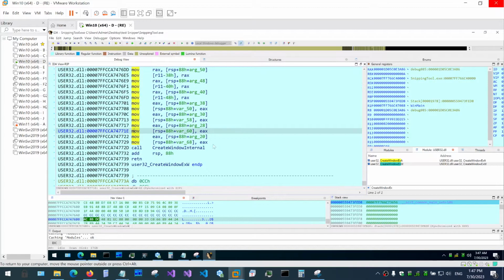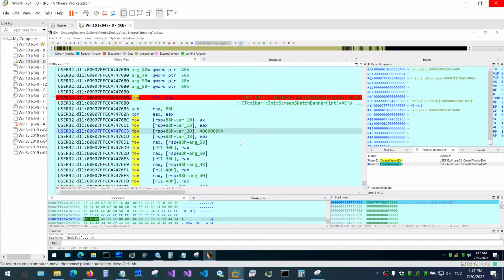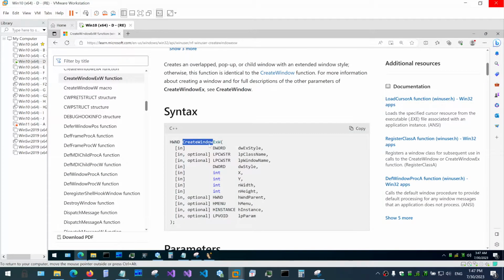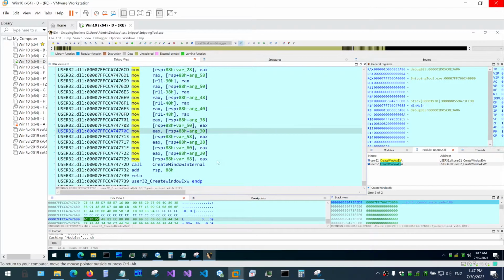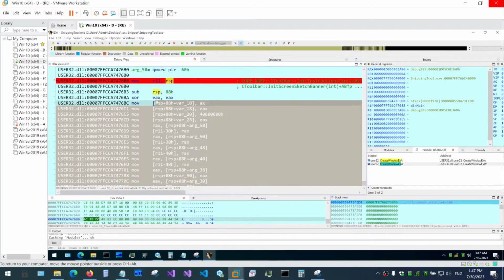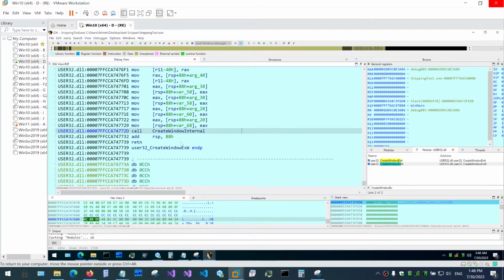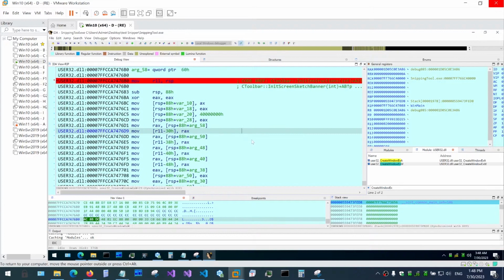It's not very difficult to reverse engineer and see which parameters CreateWindowInternal is receiving, because as you can see, we have internal parameters for CreateWindowEx, and it passes them almost unchanged into CreateWindowInternal. But in this case, I kind of risked it.